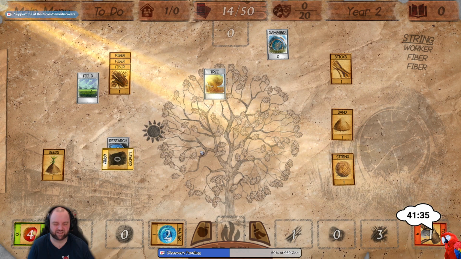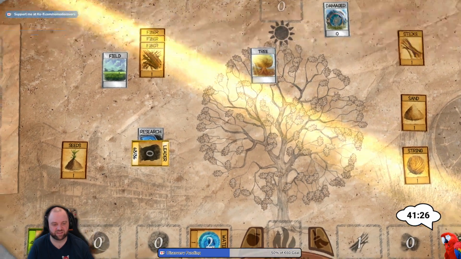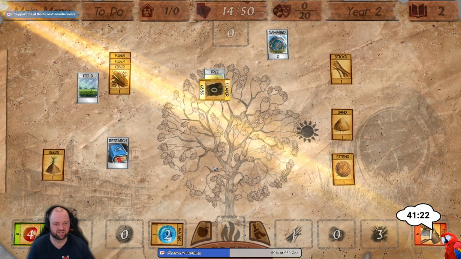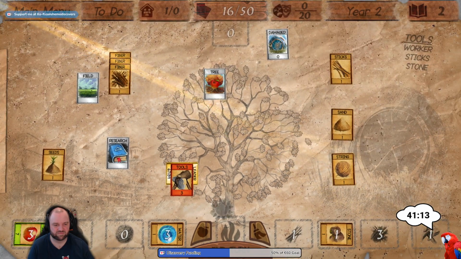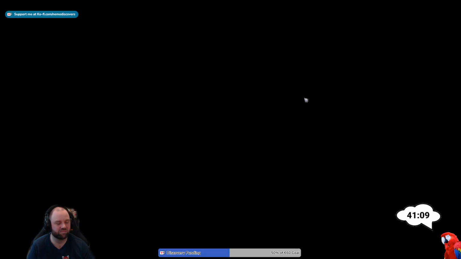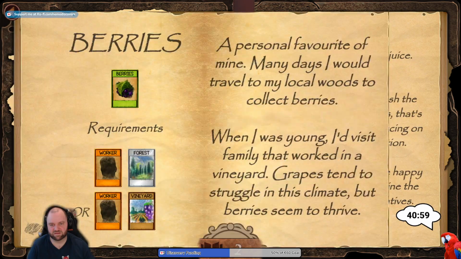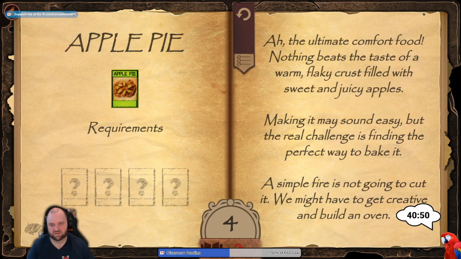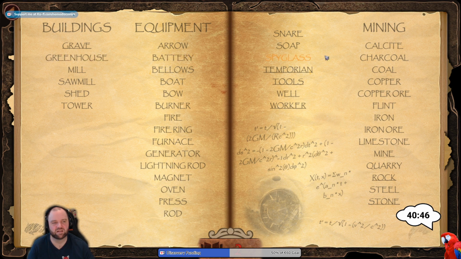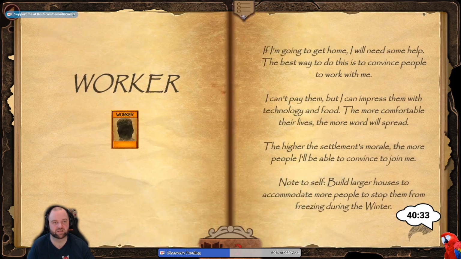I don't think this is gonna work for me. Like, I don't have time to do research, which apparently is necessary to unlock new cards, I think. I don't know. I really didn't understand that yet. Let's put tools here. Build larger houses. Yeah, sure. That's what we're doing. We build larger houses.